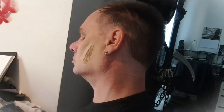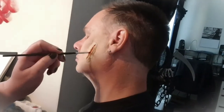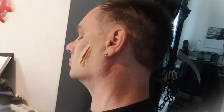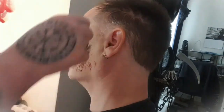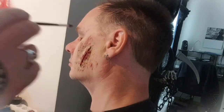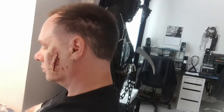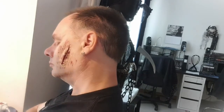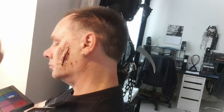And I started with lighter blood that is more like a jelly that I put inside. So I fill it with this one. Then I take a thicker one that is more like dried blood that I can dab on with a sponge. So first I did some stains outside the area and even dragged it a little bit, and then I filled in the wound itself, but not all the way, because there should be different colors, because a real wound doesn't have just one. Then I added some black to make it look deep into the wound, and even some pinkish tones around it, because a wound has different colors, it's not just one color.